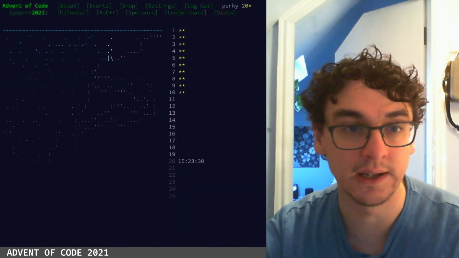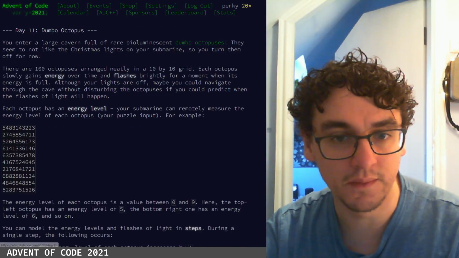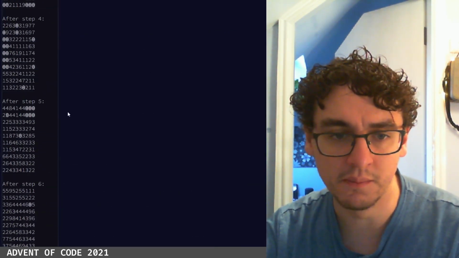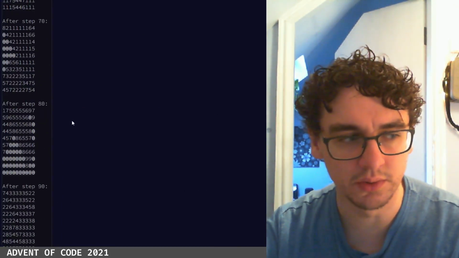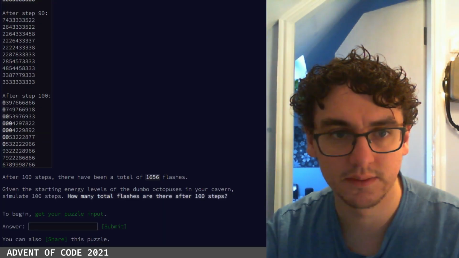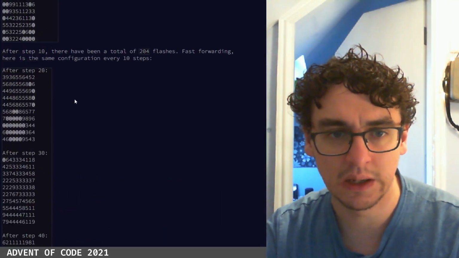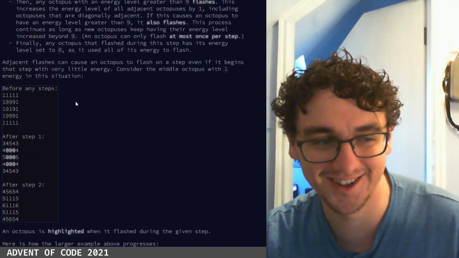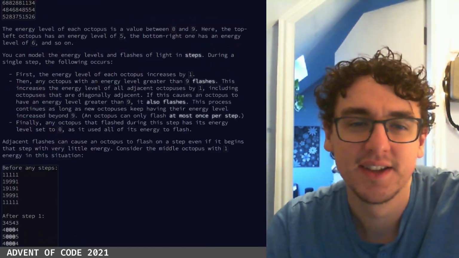And I was thinking, might have to do that for the Dumbo octopuses, but the puzzle input is so small, we might not need to do that. In which case, this seems fairly trivial, touch wood, to implement.